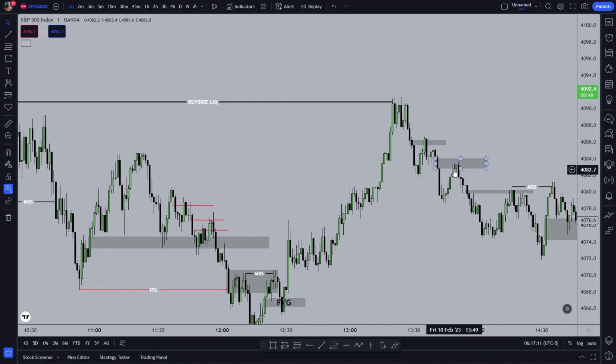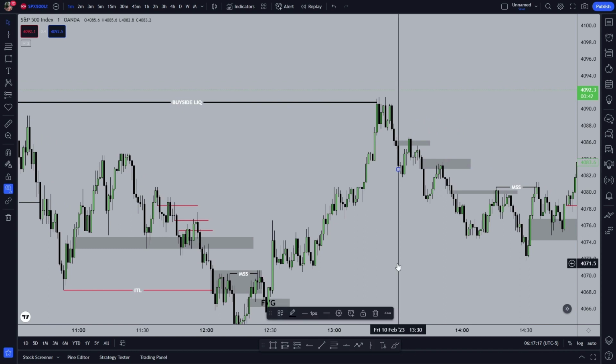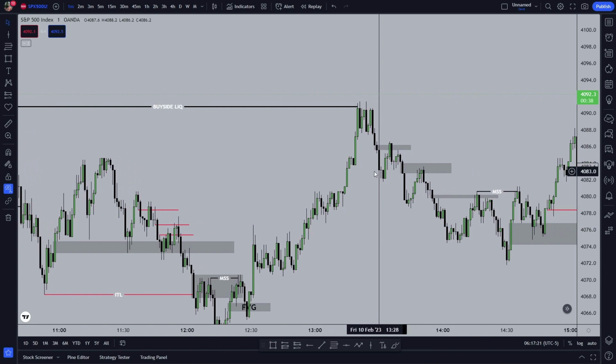So you would have taken a small scalping sell from here in the afternoon session, because it's after 1:30. So the lunch is over, and after 1:30 it's the afternoon session. As you guys can see, it fills the fair value gap, and then it shorts down, and then it came back one more time up.